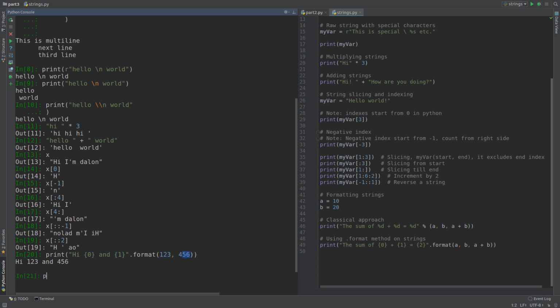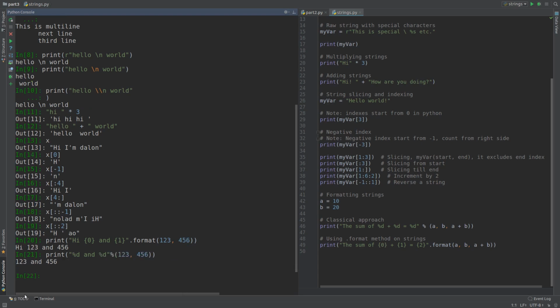You can use this in a classic method, that is using %s and another %s. Let's use %d because it's an integer, and put another percentage. 1 2 3 1 2 4 5 6, right? So it does the same job, but this is a neater and more Pythonic way. So I prefer format, and I suggest you to use format and get used to it.